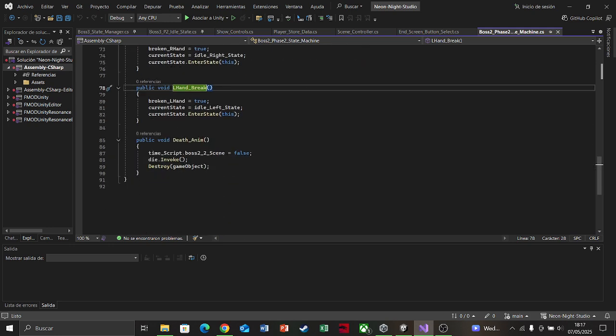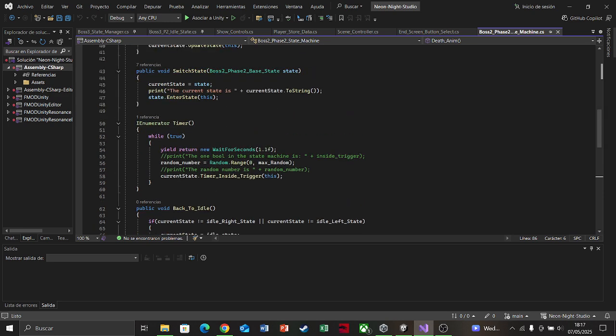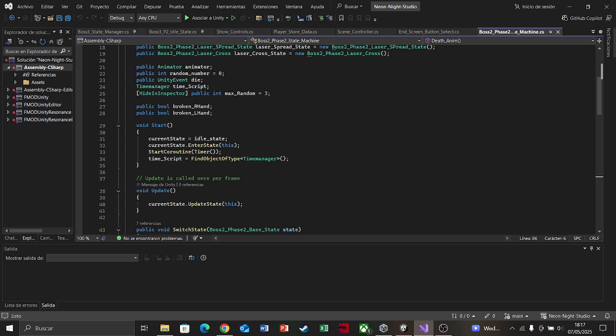I just had to create a new one for this boss specifically because this boss doesn't move around, so it couldn't entirely reuse the previous ones.